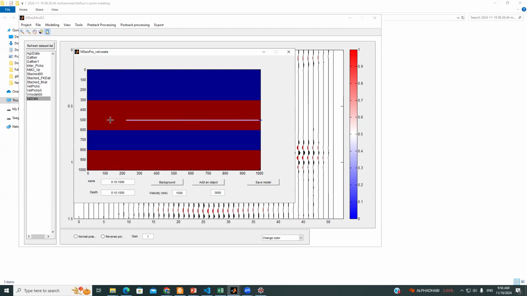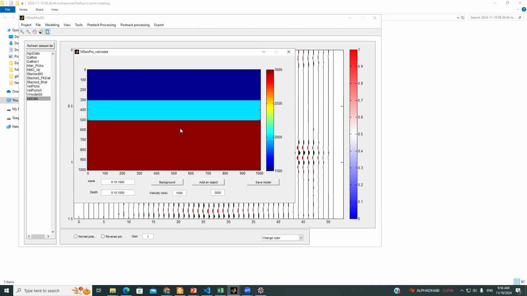I want to replace it with another geological layer, a very thick one. And for simplicity, I will make only these three layers. So one low velocity layer, the second is medium, and the third one is a little bit high velocity. If I'm happy with this model, then I can go and save my model.